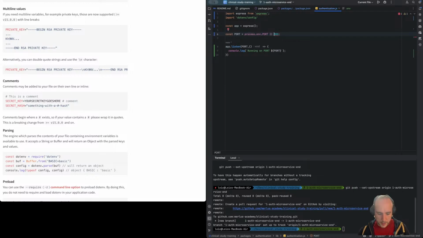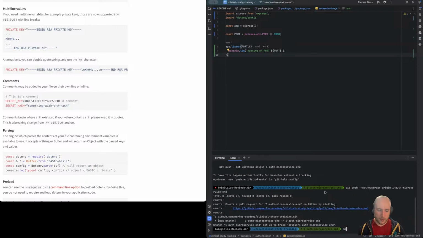We have a fallback. So that's the start. Here we go, we have an Express server running.